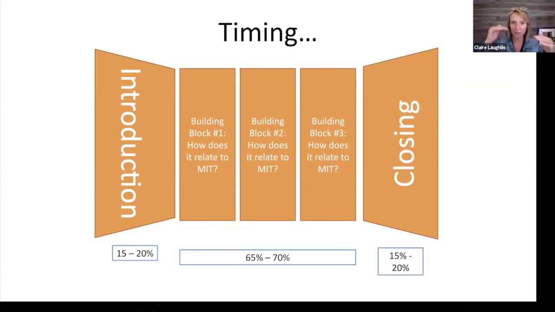Now, Jonathan was talking about the minute by minute chart. I'm going to do a little Loom video for you. I'm going to introduce you to a content outline that I have, and I'll send that to you later, before my office hour tomorrow. I want to show you how I lay this out with the timing, for example. When I'm looking at the timing, I always step back and think, what percentage of the class do I have to the opening and the closing versus the building blocks in the middle? So that's what the timing is all about. Just watch your timing, map it out on a content outline. I think that's really important stuff.